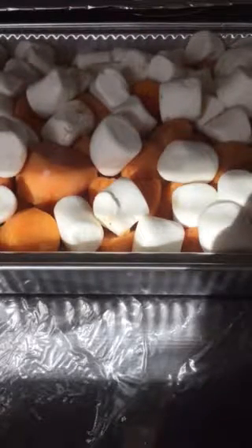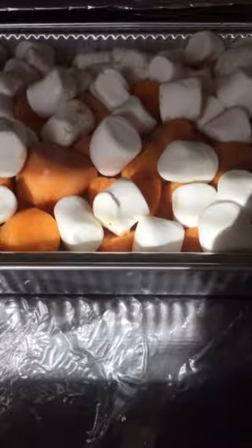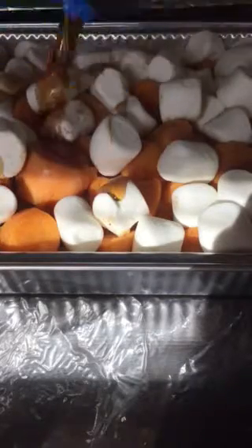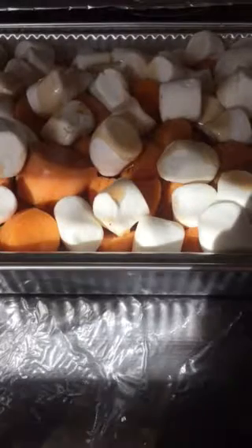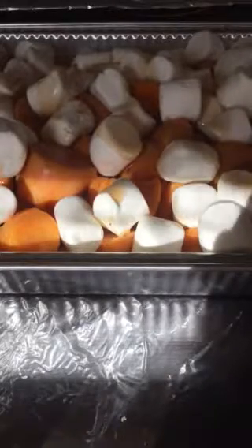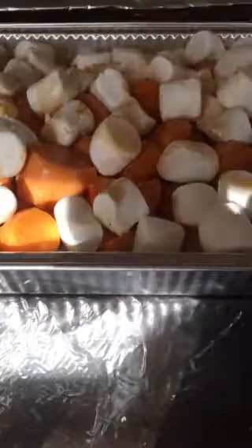So all you need is the can of Bruce yams. To make a big pan like this, put the juice in from the first can, drain the juice from the second can, put your nutmeg in, then add your cinnamon, then you can add brown sugar, syrup, or honey — it just depends on you. You don't need a lot, because the sugar soaks into the yams. One thing it doesn't tell you to add that I love is butter — butter changes the flavor, makes it taste different, so I always add just a little bit on top.